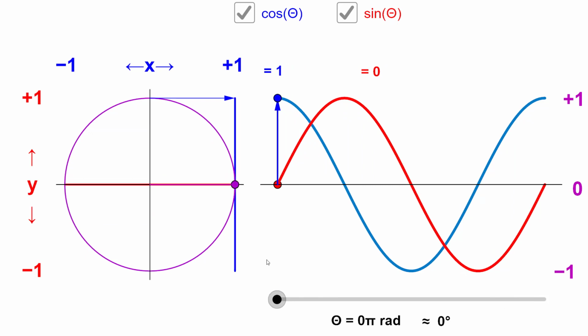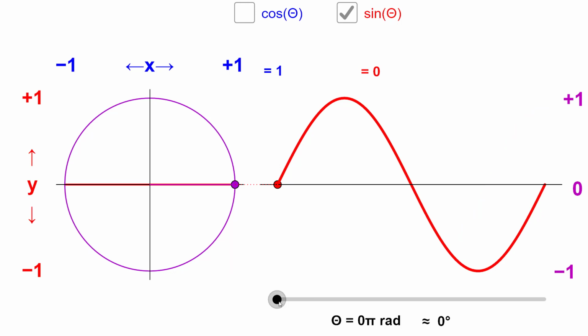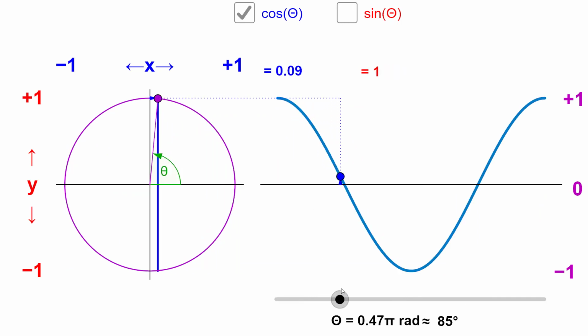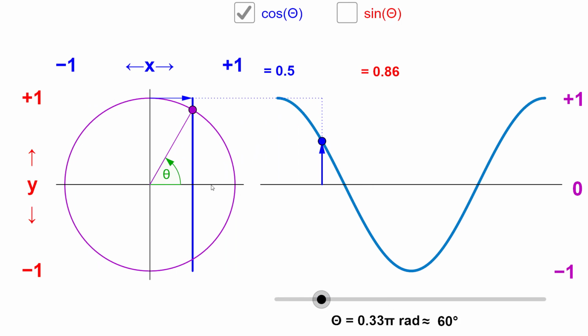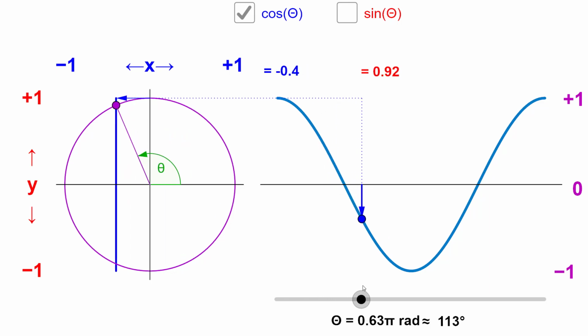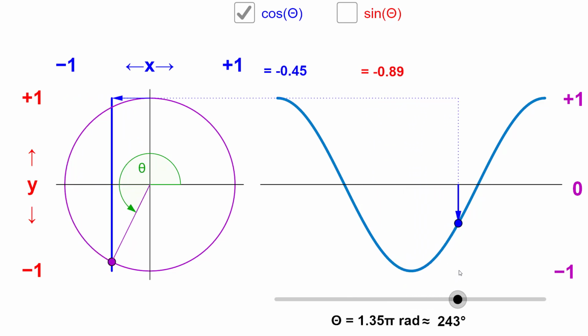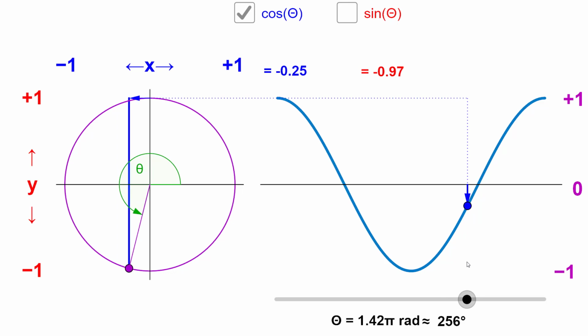So I hope that helped. I really genuinely do. I was never shown this. The sine is pretty intuitive to me because they directly correspond to one another, since they're both dealing with heights on their respective graphs. The cosine can be a little confusing, but just remember that what this over here is doing is looking up the x coordinate and displaying it as a height over here. That is, we're changing an x into a y. That's why we have to do the bend. If that isn't a good enough justification for you, I'm sure there may be better justifications for you personally out there. However, that's enough for me.